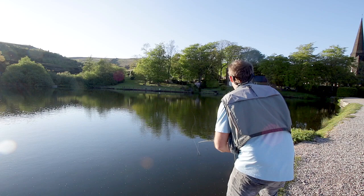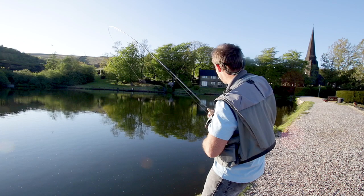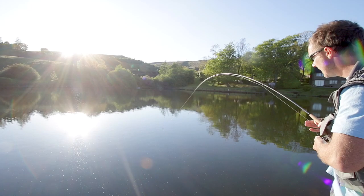There he is again. That fish has come at it twice and now he's hit it. Nice. Now we're talking. You see the way with this two-weight line, I'm lifting, all that line is clear of the water, so there's no excess drag in the water. This fish hasn't showed himself yet. You see the way it's cutting through the water, that thin line like a cheese wire, that's what you want. You just don't want any drag. He's carting around now. He'll make another run. He's gonna jump soon.